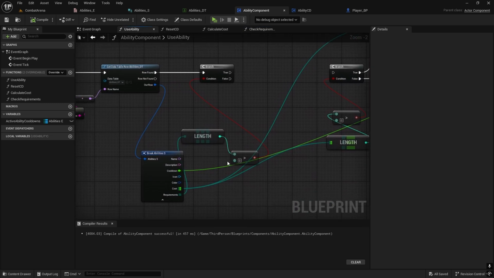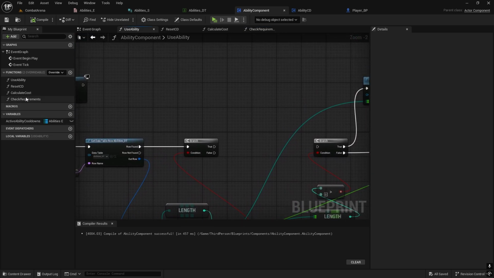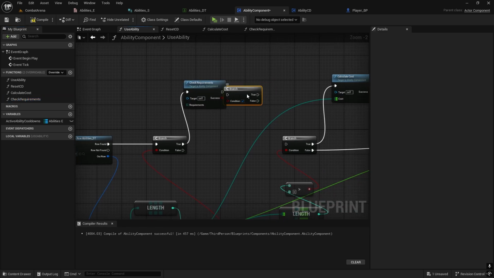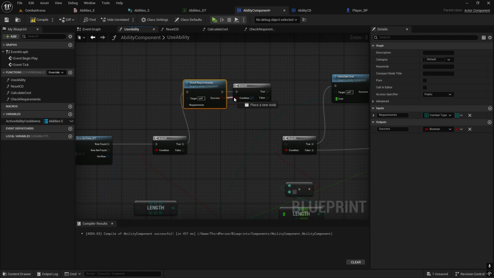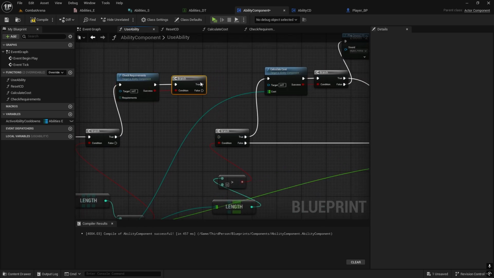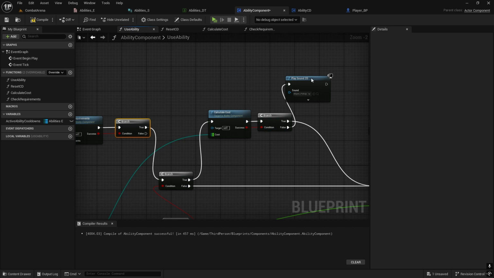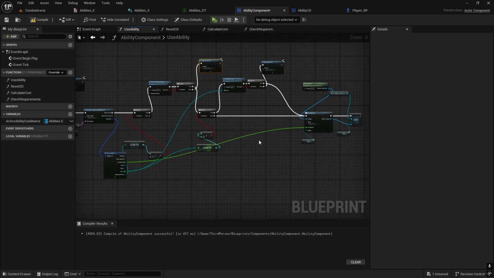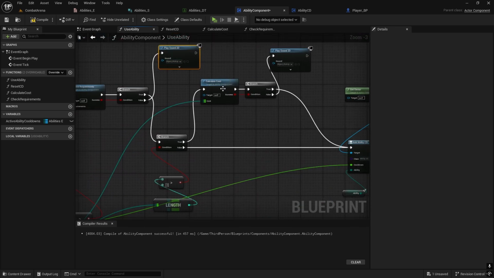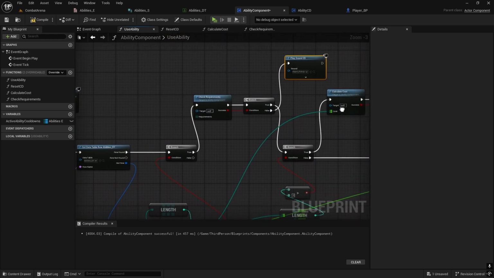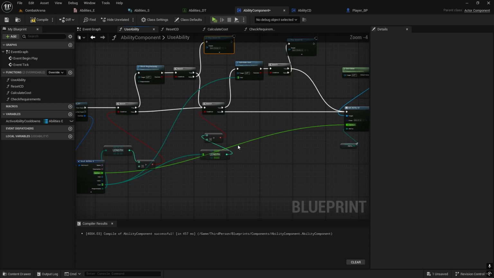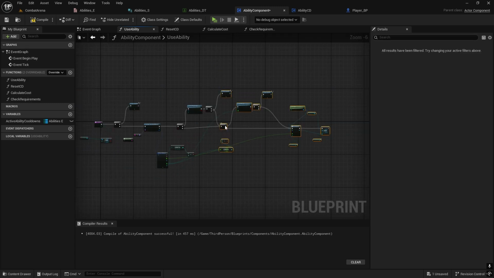And here, if it's true, if it's greater than 1, we're going to check requirements. And again, we need to do branch. If we have requirements, we continue to this branch. If it's false, again, we need to play sound. Alright, it is a little bit messy. We could pack this into requirements, but I just want to have it exposed while we're creating this ability system. So this is basically what it is. On false here, we also need to continue, by the way. Don't forget that. And that is the whole setup.